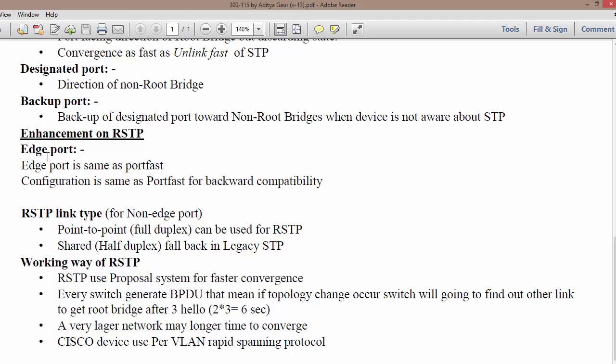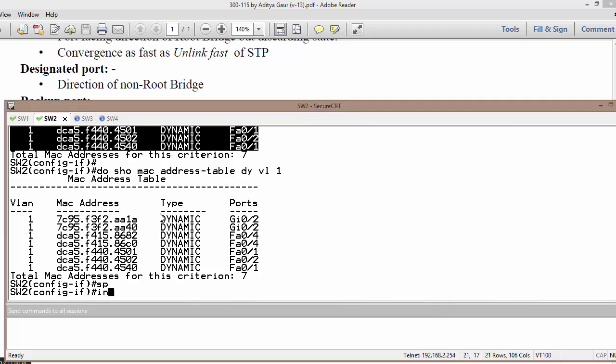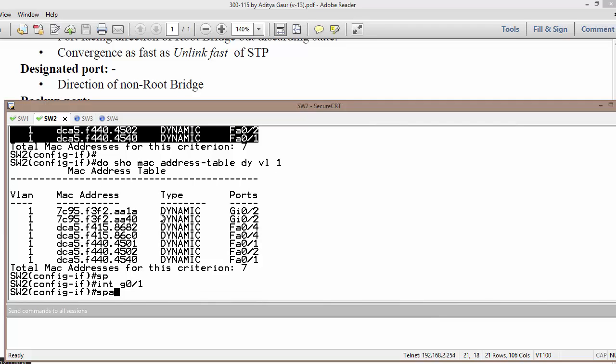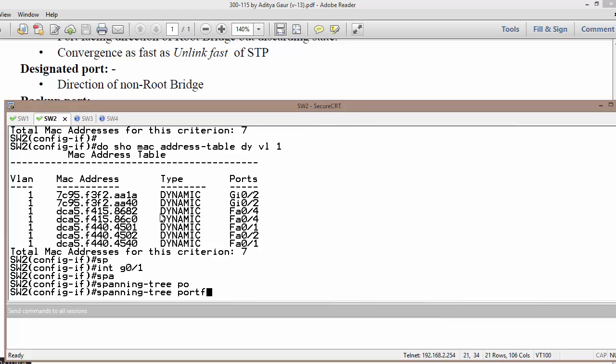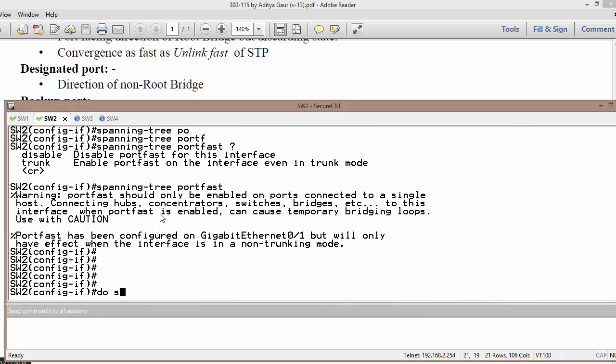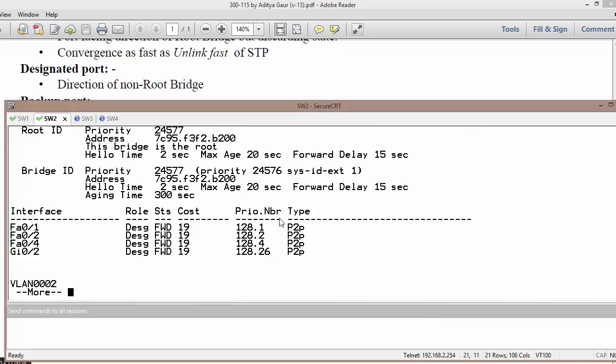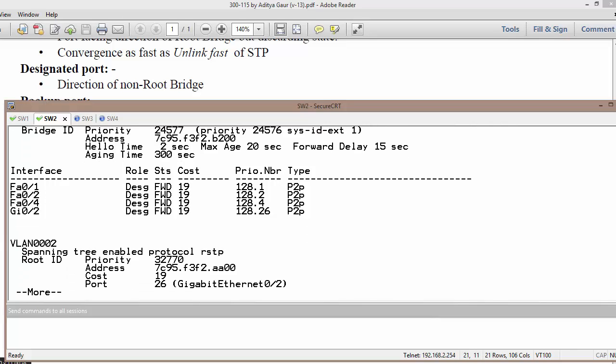And yes, we left the topic of edge port. Edge port is the device which goes to the host. So the configuration is the same. Let me configure: spanning tree, interface gig 0/1, spanning tree port fast. That's good. And what changes can we see? Show spanning tree.